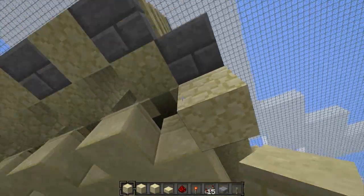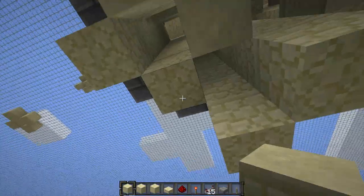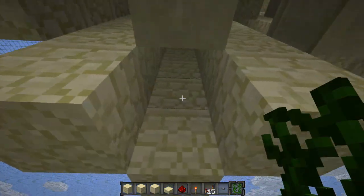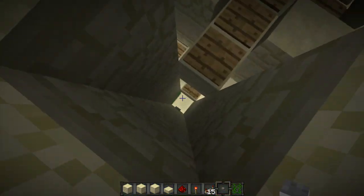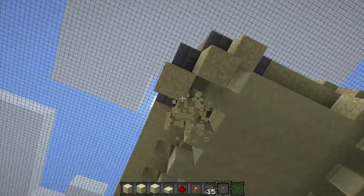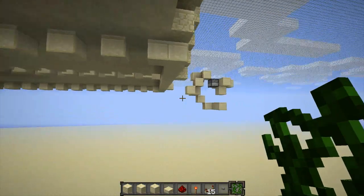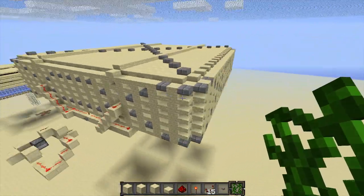Now, something that I haven't shown you guys yet, but this has been in my mind for a little bit. I'm going to do something like this. Let's get a button out and this out. Like this. So their fall damage resets when they're falling. Because if they fall from up here, they'll take damage, but that stops them. So definitely going to incorporate that into this design. And how that works is you can climb vines and the button just stops it from growing. Simple. So yeah, this is my mob trap design.